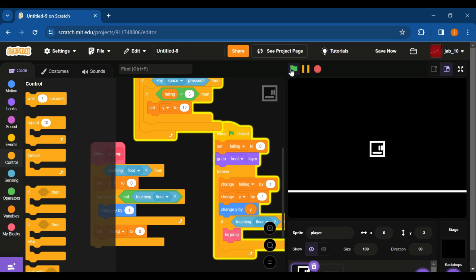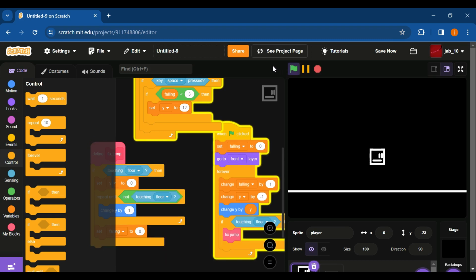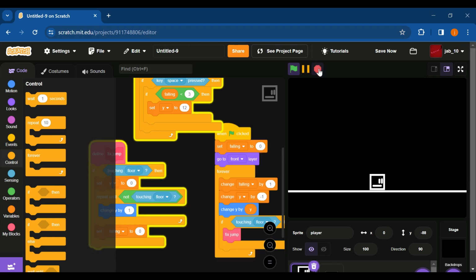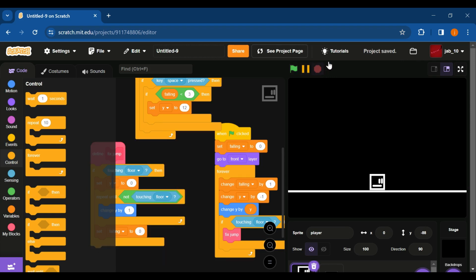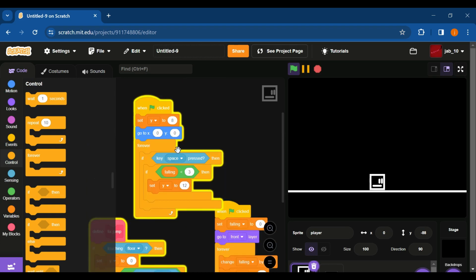So now, I'm literally just spamming the button. I'm literally just using butterfly right now. Yep, we cannot rocket jump. Alright, so now we have fixed the problem. Alright, so now that we have the player and the ground, we have now set up the first part of the runner game. Now onto the second part.